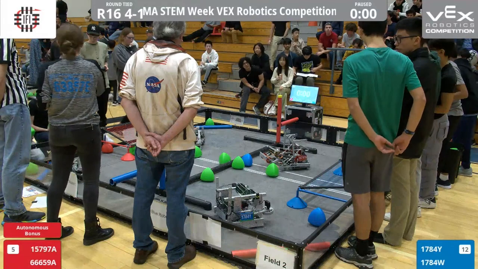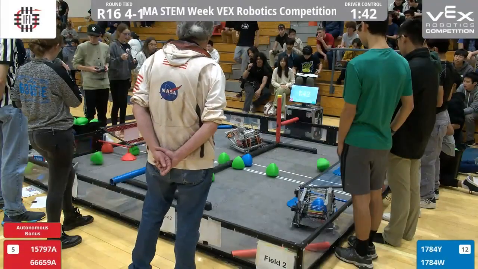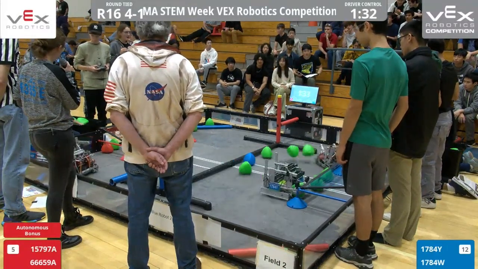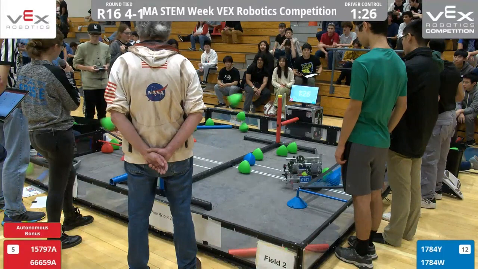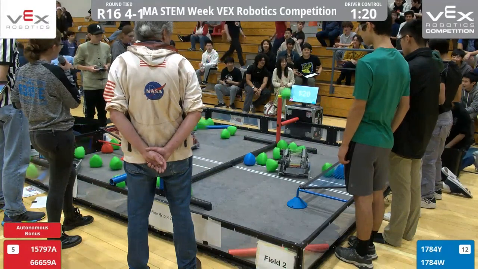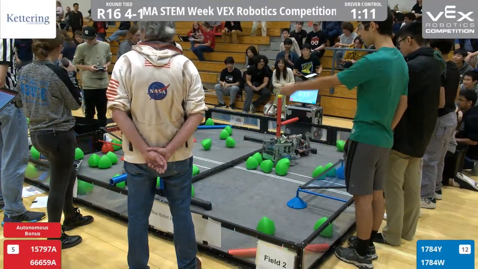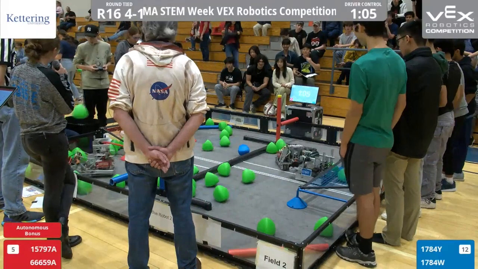All right, and we're gonna start driver control in 3, 2, 1, go. 1784 is working on that catapult shot, whereas our Red Alliance is getting their bearings, playing some defense. We'll see. Vexington is passing to their sister team, trying to get it in their robot. Maybe that'll help them. They are working together. Teamwork makes the dream work. With just over a minute left.